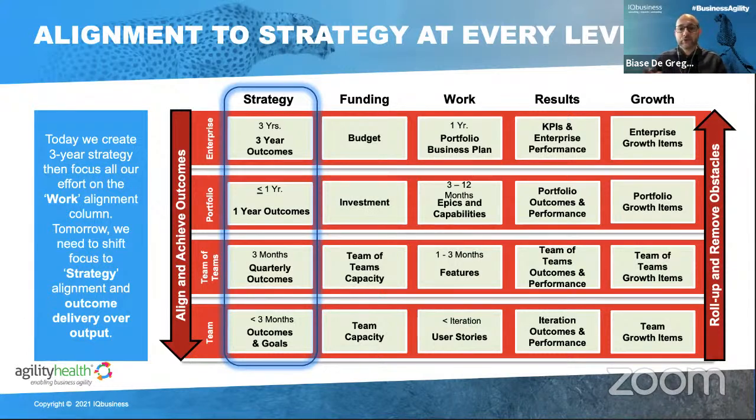I know maybe that's a broad generalist statement, but it's part of that process, right? So how do we shift that thinking? Because then it creates flexibility and agility in how we achieve those outcomes. We're not tied to landing a specific initiative. And that's what normally happens. If we commit to an initiative and it's part of our scorecard or part of how we measure the performance of the portfolio, we'll make sure that that thing is delivered no matter what, even though we realize that maybe those benefits are not going to be realized. And then obviously at the team level, we have that kind of review, right?